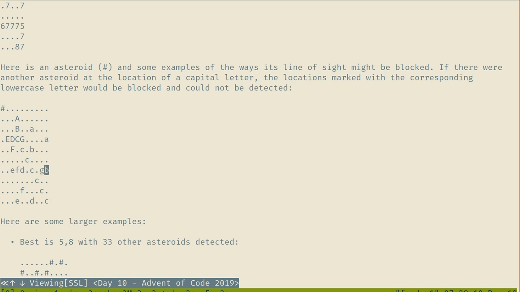Okay. So, this is going to be an interesting one. At least, I think I understand how they're doing the line of sight thing. 1, 2, 3, 4. Well, 3 down, 1 to the right. Okay. So they're using that repeated pattern to find the distance to each one of them.